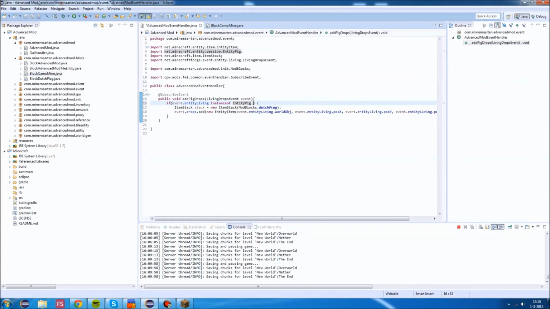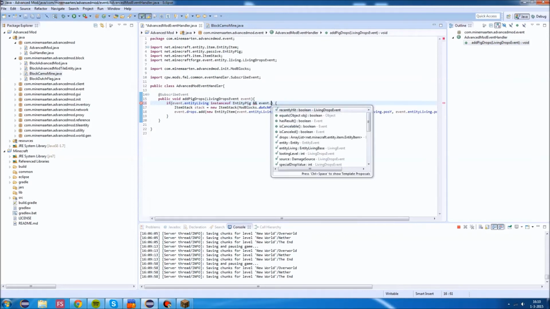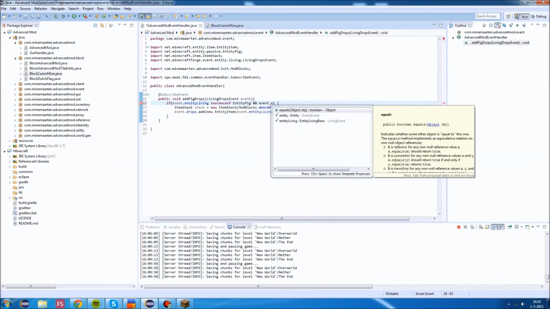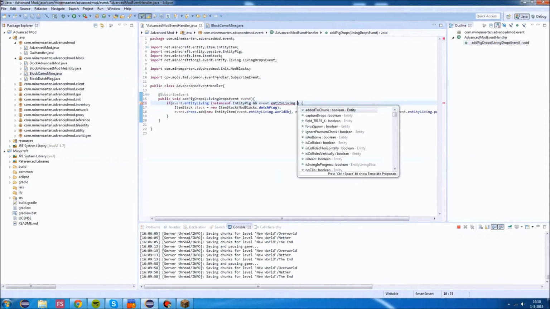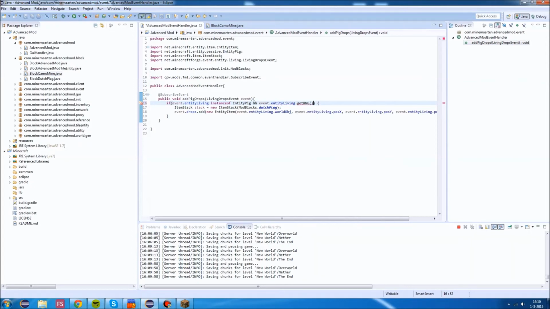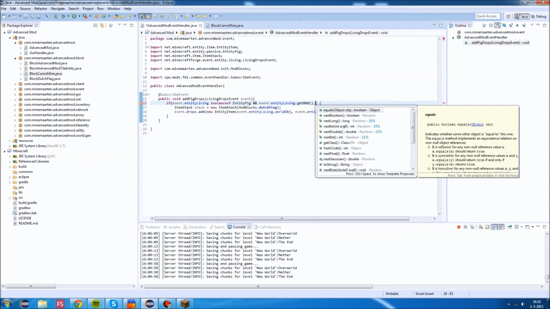We could do, if it's an entity pig, and we can get a random instance from an entity. We could do entityLiving.getRNG. There you go. And if you don't have access to any random number generator, you could always just create your own.